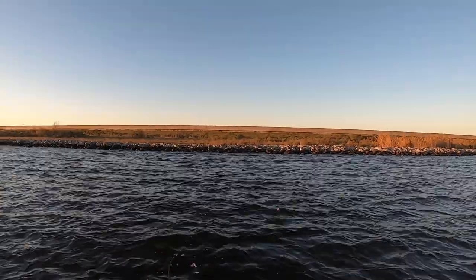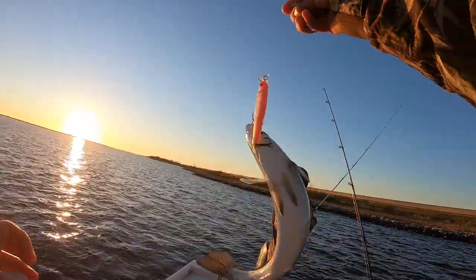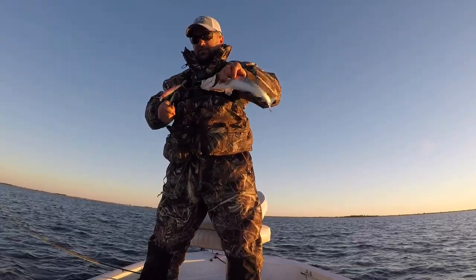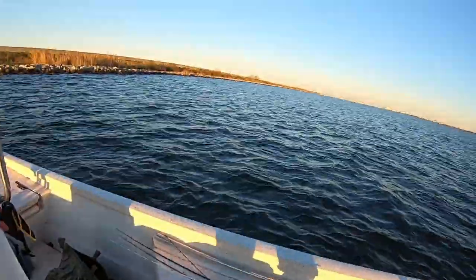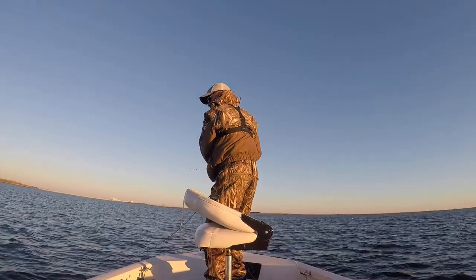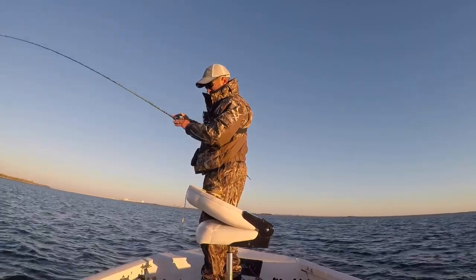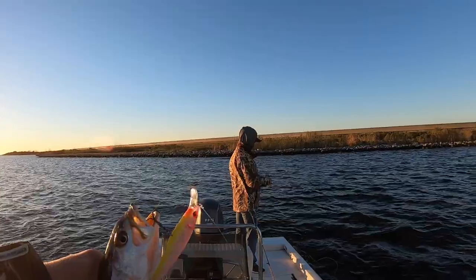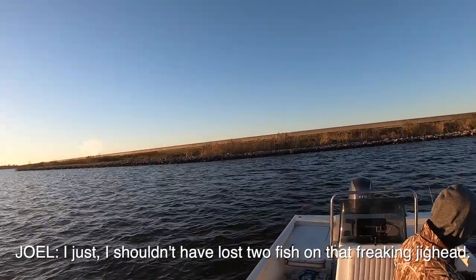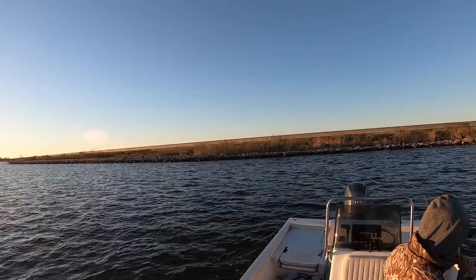There he is — please be 12 inches, we'd like to eat you. He is, he's about 14 or so. Got the front hook and the back hook, Joel — we're going to be eating well on Sunday! Stay on, stay on, stay on. You're not big at all. I'm gonna go away to get a hook in the face — another one that got the front hook. I don't cry over spilt milk, let it go — just sing the song from Frozen.